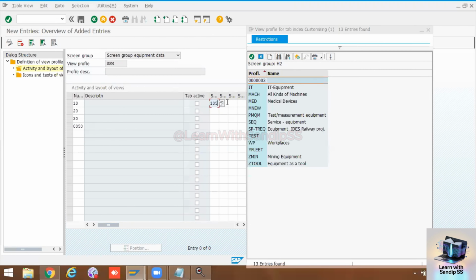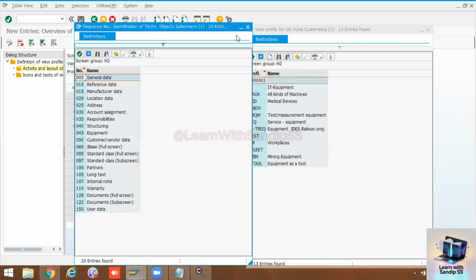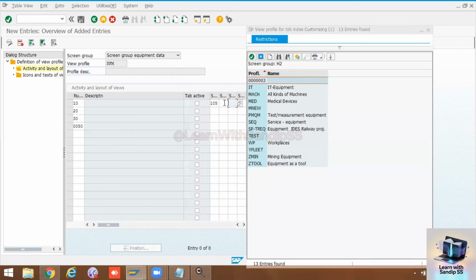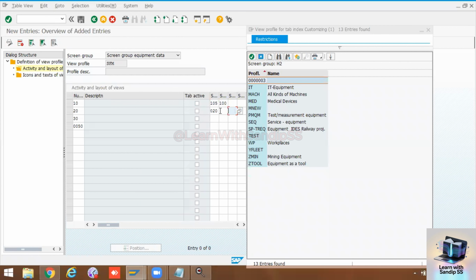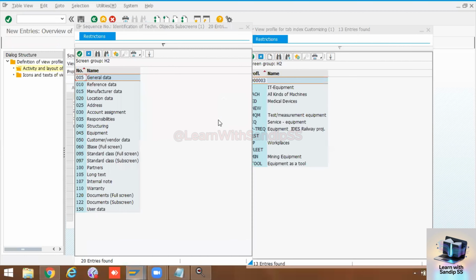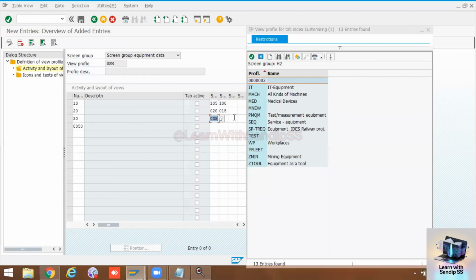Tab, A, 100, or 20, it's location, 15, 30, responsibility, 40, enter, okay.